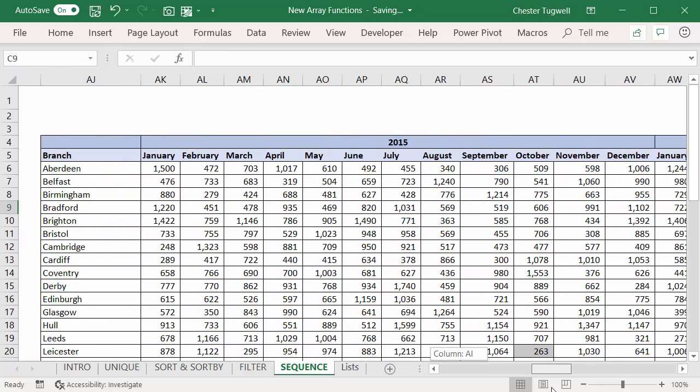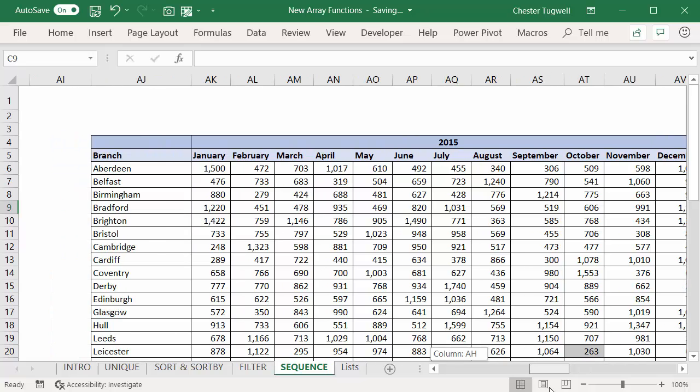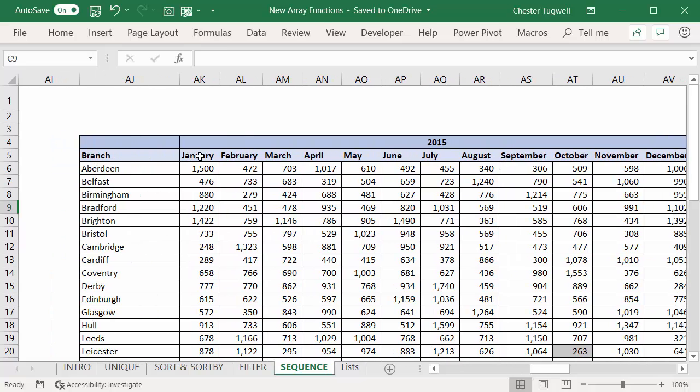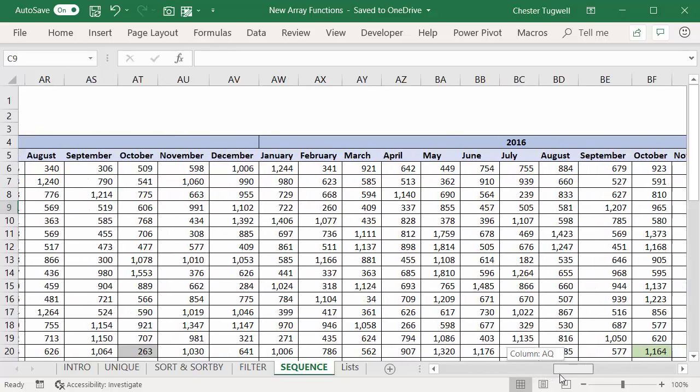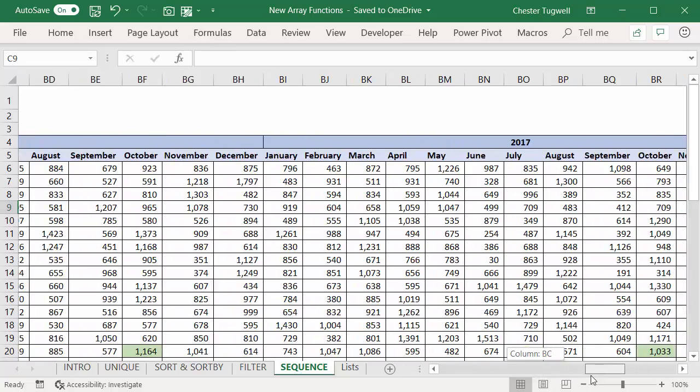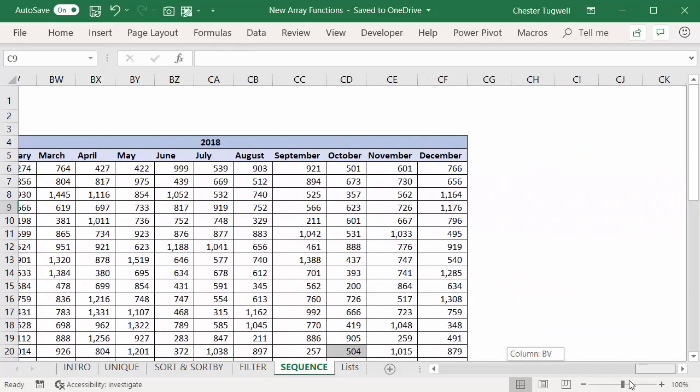What I've got is a table of sales for each branch and each month across 4 years: 2015, 2016, 17, 18.